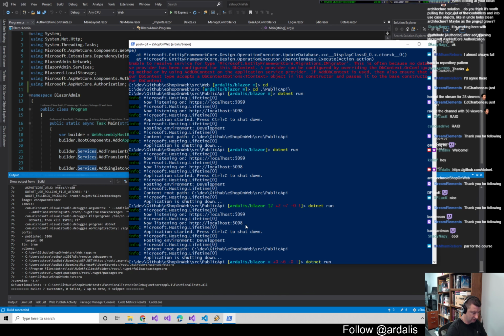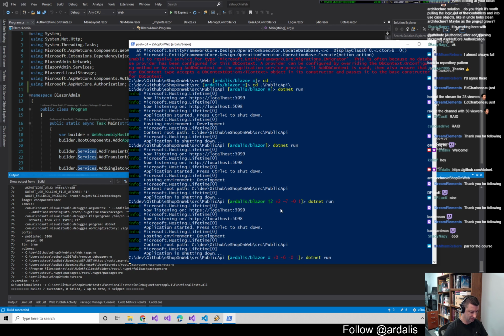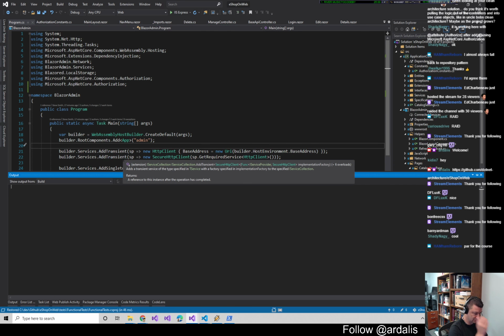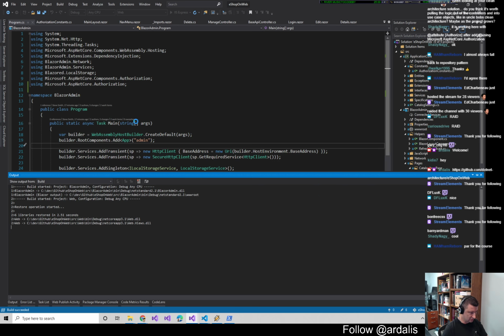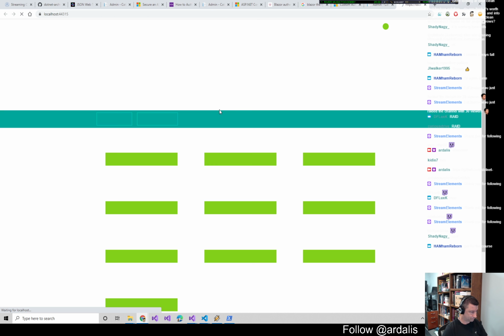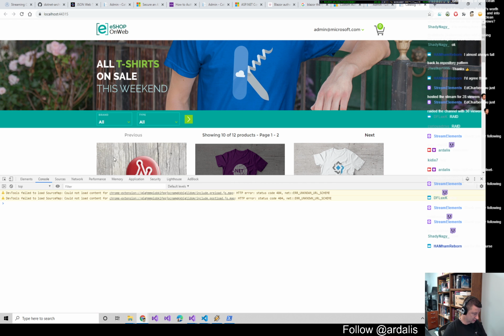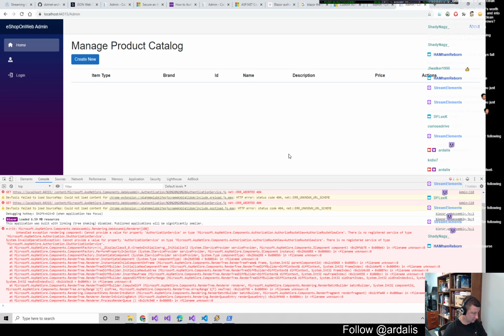Cool. Alright. So I've got an API that's running in a separate console, so it locks the files, so Visual Studio can't write to them. So I need to stop it every now and then. But I need this API to be running also when I run the main app. So let's run the main app again and see what errors we get this time. Alright, so we'll turn on the console so we can see what's going on here. And let's hit the admin. And we still get nothing of type Asp Net Core Authorization Service.